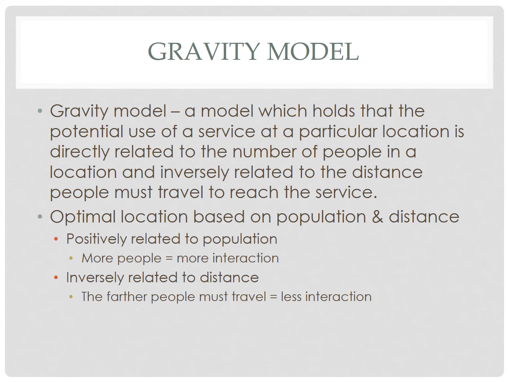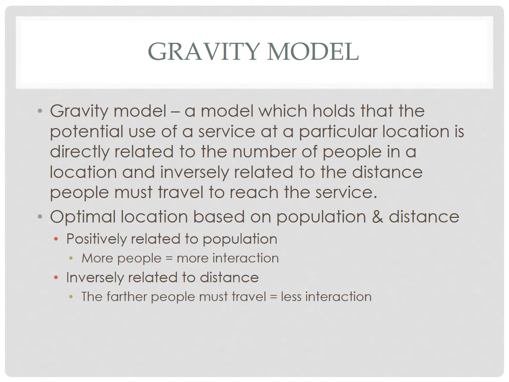The longer the range, the less likely they are to interact, less interaction. The shorter the range, more interaction. The more people you have, the more interaction therefore you should have. Okay? So if you're a high threshold industry, you might locate where there's a lot of people. Whereas a low threshold service might be able to locate out in the suburbs where there's fewer people, lower population densities, lower concentration, things like that.